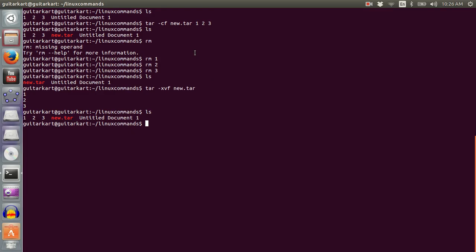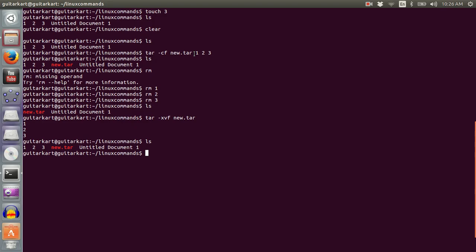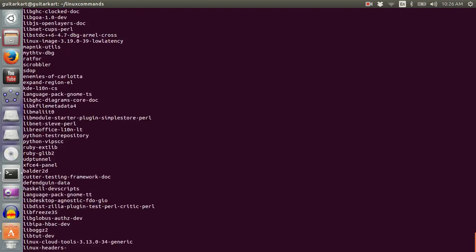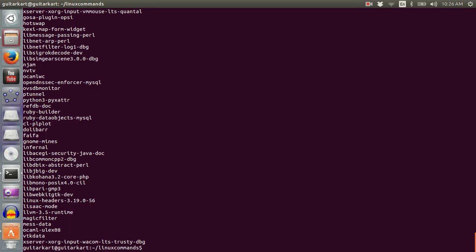The next and final command I would like to mention here is the application installation command. For that, first of all, let me just get a list of all the packages that are available online for the installation. For example, let me just take up a random package. Let's say hotswap. Sounds hot. So what I'll do is I'll install this package with sudo apt-get install hotswap.